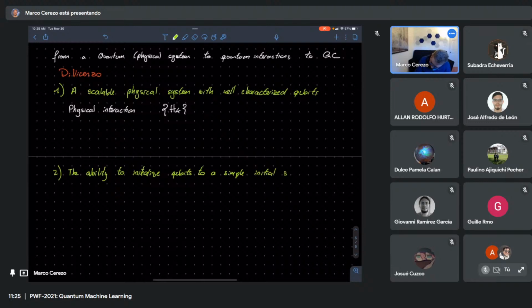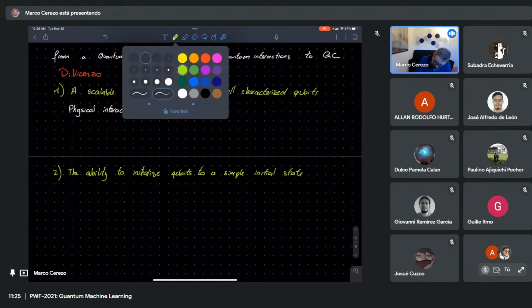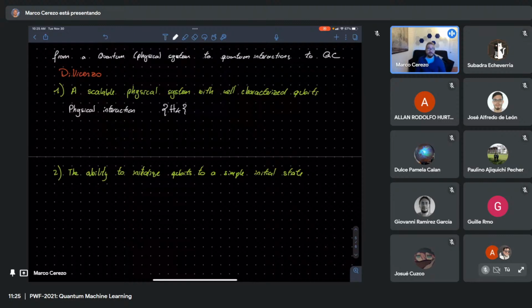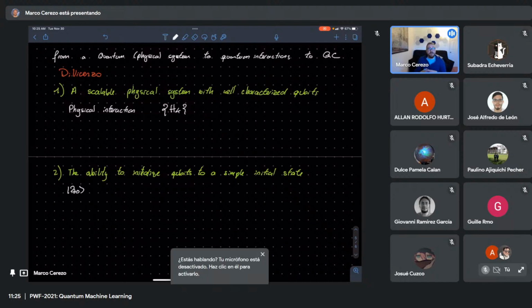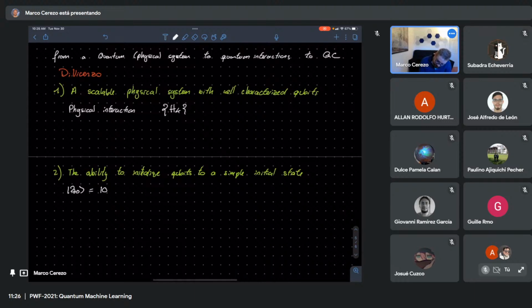initial state, right? So this tells me that I have my physical system and I have some way to prepare a very simple, well-characterized state that I can prepare every single time so that I can repeat my experiments. For instance, if I have NV centers, I can apply very strong magnetic fields, have all of the electrons point along the direction of the magnetic field, and then I know that this can be, for instance, the all zero state, where I have all my qubits pointing in some direction. And then I want to make those qubits evolve. I want to act on them so that I make them evolve.